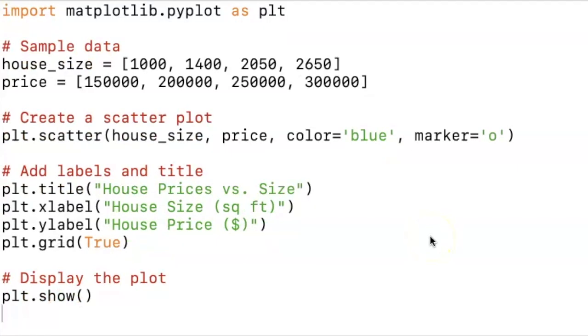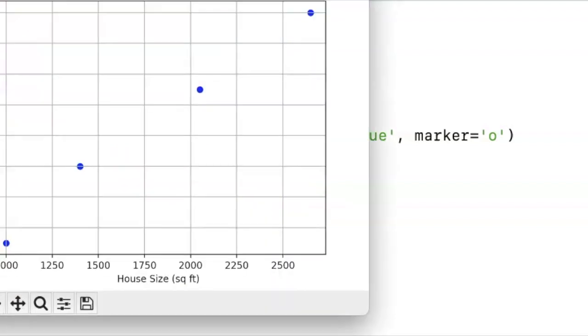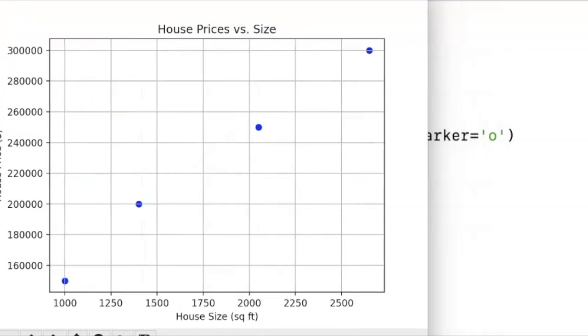So I made this little Python program. I'm going to use matplotlib to come up with a graph and try to visualize the data. I'll use a scatter plot with blue markers for each of those data points, and we've got labels for the X and the Y axis and the title. It sure looks like there's a linear relationship: the larger your houses, the higher the prices.